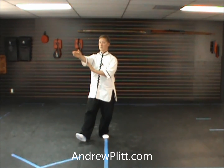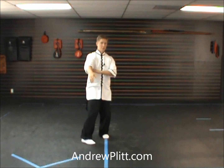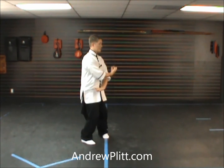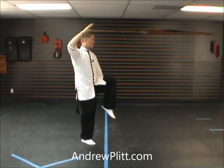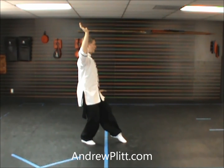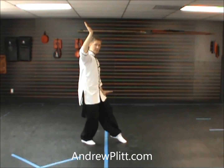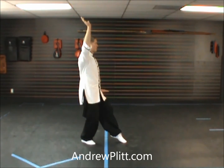Again from here, we're going to turn the right foot to the southeast, bringing the right hand across in front of the left arm. The left arm drops down as the right arm climbs up on the left side. Open across to the right, picking up the left leg. Settle back to face east — right arm up high, palm up toward the ceiling. Left hand palm down toward the ground, rooted in the right leg, left leg barely touching the floor.